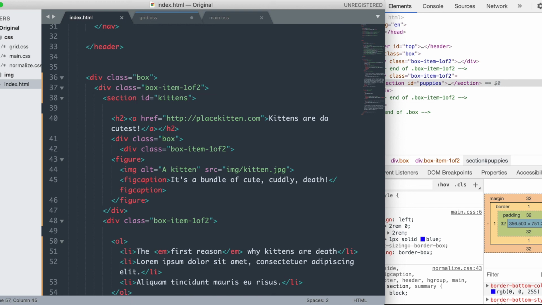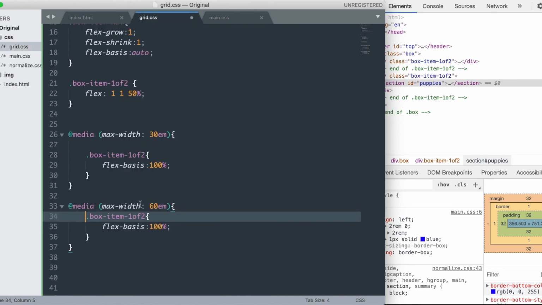And so we can say something in here that basically says section div dot. And so that's basically saying a div that's a child of a div that's a child of a section. Whether we need this one, I'm honestly not entirely sure.